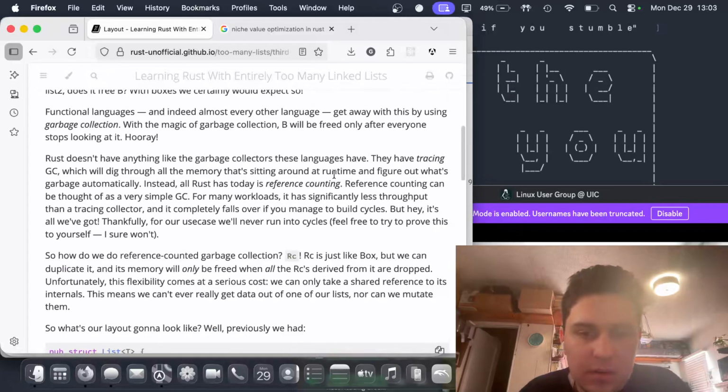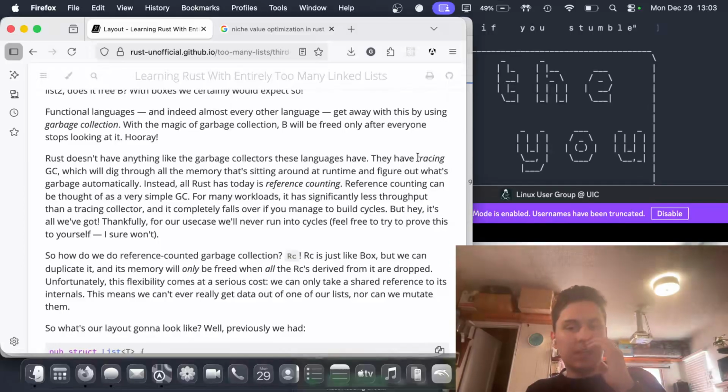There's an important thing to note, which is that what people normally mean when they say garbage collection is tracing garbage collection. It will dig through all the memory that's sitting around at runtime and figure out what's garbage automatically. How it does this is that periodically it will look at all your memory.